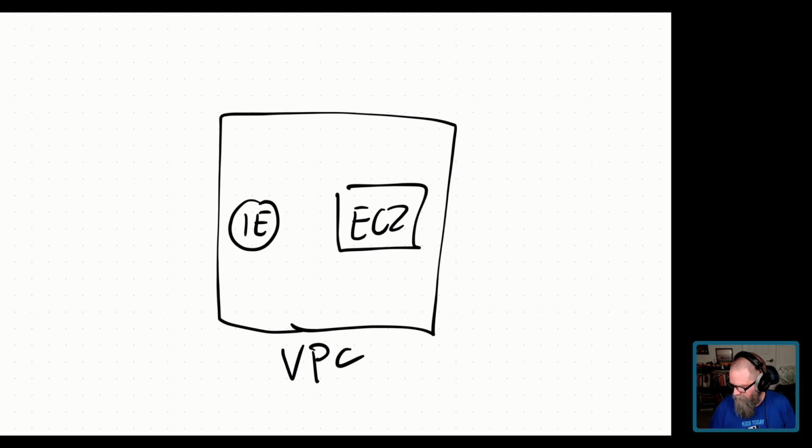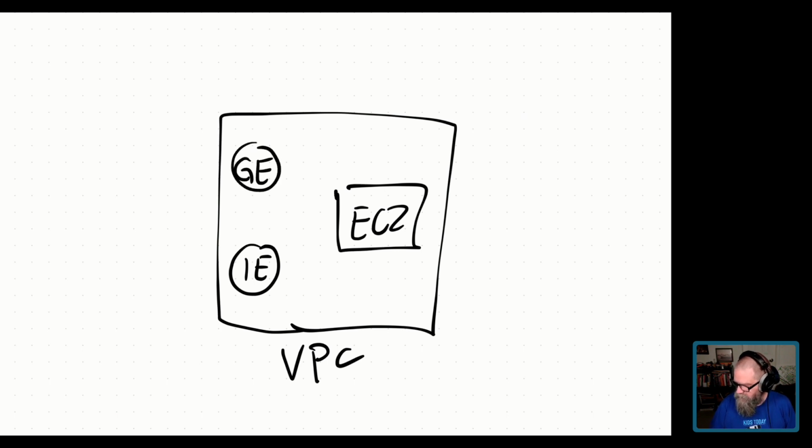We have that, and then the gateway endpoint is here. So we'll leave our S3 bucket set up, and that means that our EC2 application could do this through the gateway endpoint.